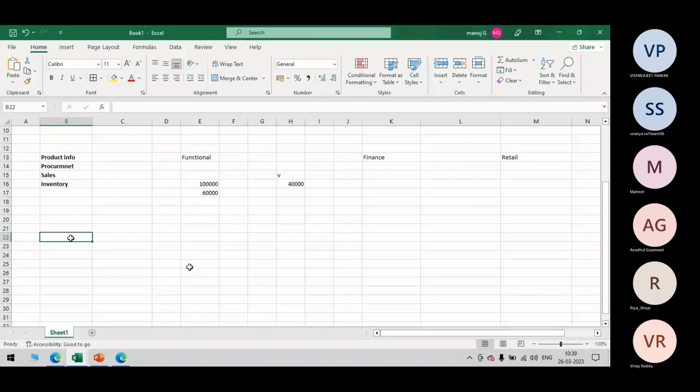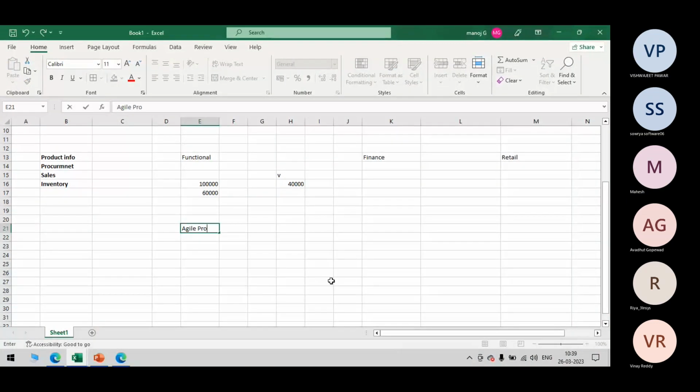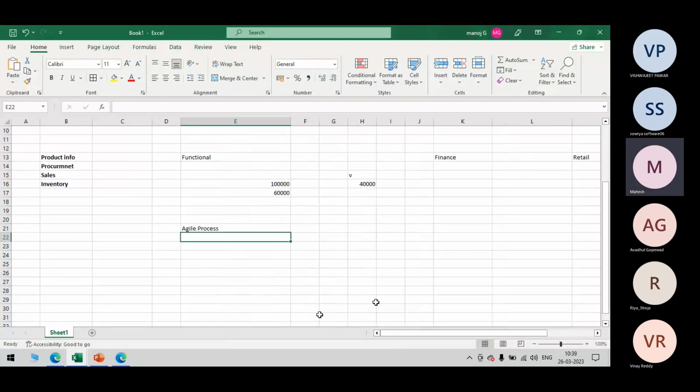Let me take one example. I'm going to give a brief about the process, and what kind of roles we perform. We follow the standard procedure.